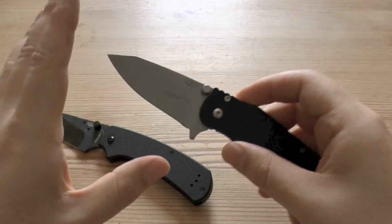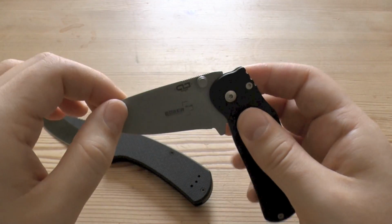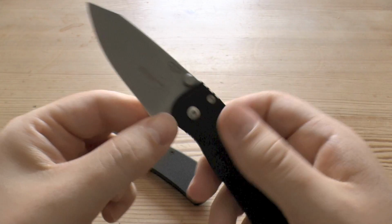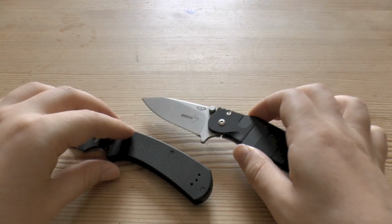The issues for the Trance 42: the jimping is minimal, the rust issues, the steel is just not as good, it's got the bead blasting, in my opinion it's not as comfortable, not as grippy, and it's more expensive.